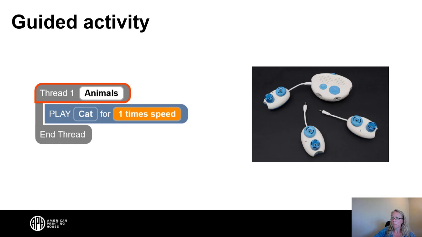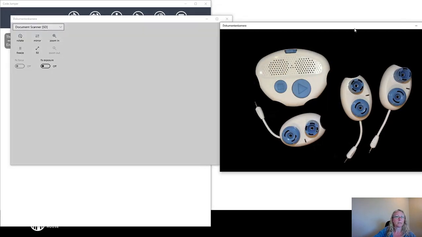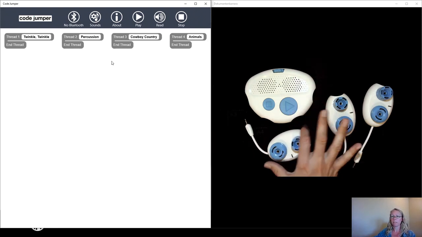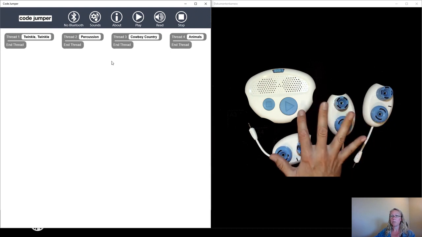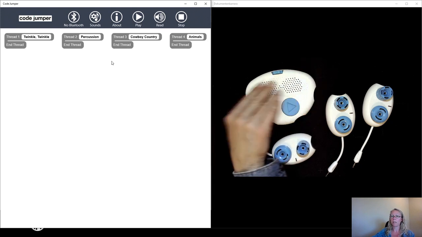I'm going to start by showing on the document camera the pieces and parts of CodeJumper. So let me pull that up on my screen. And in case students have never experienced CodeJumper before, I'm going to model for them how to turn it on. So the first thing is to identify the hub. On the screen right now I have the hub and 3 play pods. And before I go into it further, I'm going to make sure that students can identify the hub based on the way that it feels.